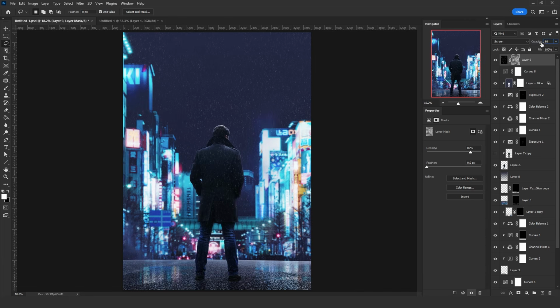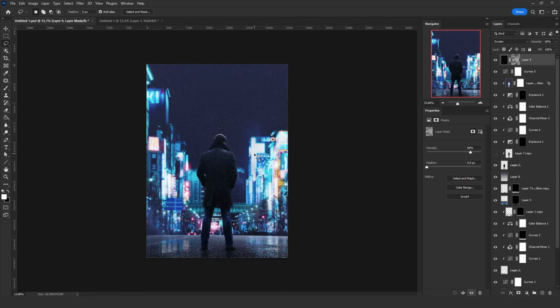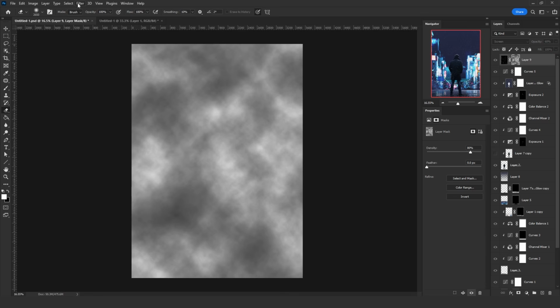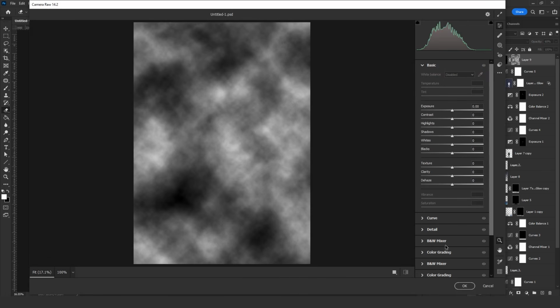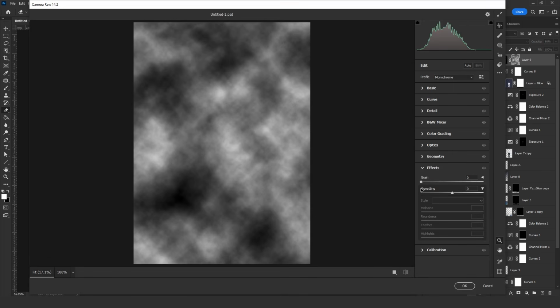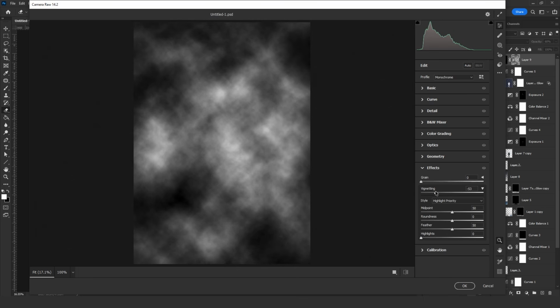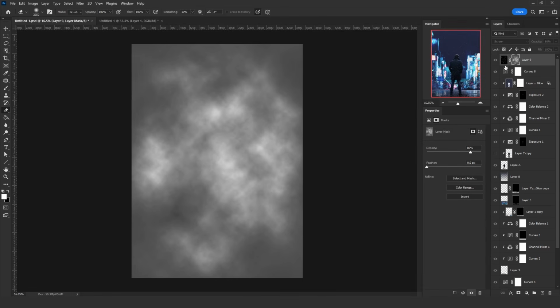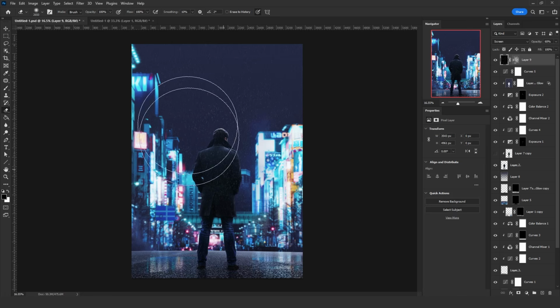And let's take the density just a bit down. And let's take the whole opacity to 60%. And let's enter the mask, go to filter, camera raw filter. And what I'm going to do now is add effects, vignette. I'm not sure how to pronounce it, but what it does is it adds the black shade on the corners. So I want the mask to be only shown in the middle, not the corners.